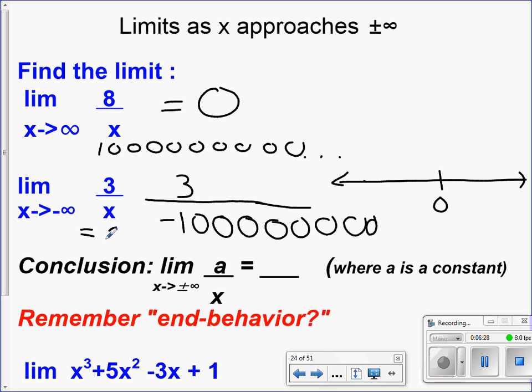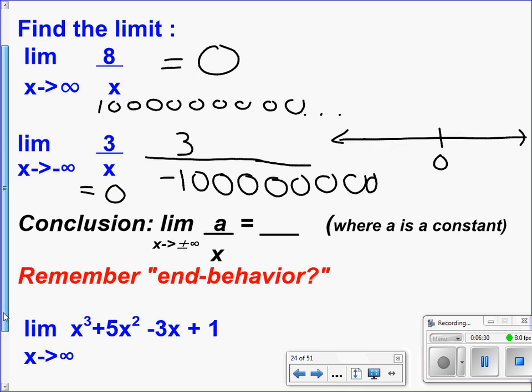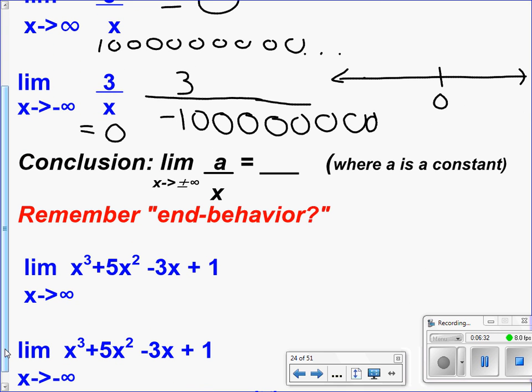So yes, this one is 0. So what we can gather from this is that if you take the limit of a constant, a number that's not changing, 57 or negative 53, whatever it is, over x, and x is approaching positive or negative infinity, what do you think the limit's always going to be? 0. As long as the numerator is not changing, even if it looks like a pretty large number to you, like 1,000 up there, 1,000 over infinity, that's going to approach 0.